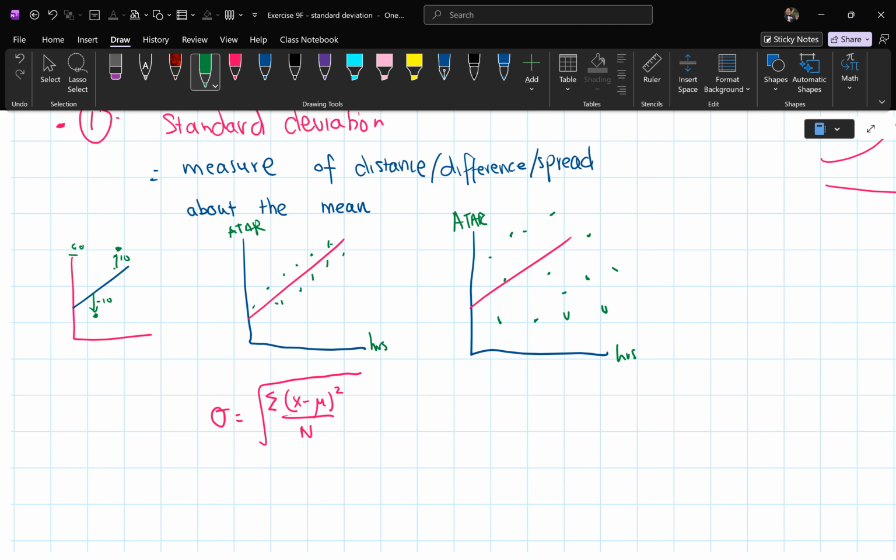That's why we square them. If we square them, then the negative 10 becomes 100. The positive 10 becomes 100 as well. That's equal distance. The problem with squaring it is that it's now inflating the actual error. I was only 10% off, I'm not 100% off. Yeah? That's why the formula had a square root. Okay, so that's just on the theoretical sense.